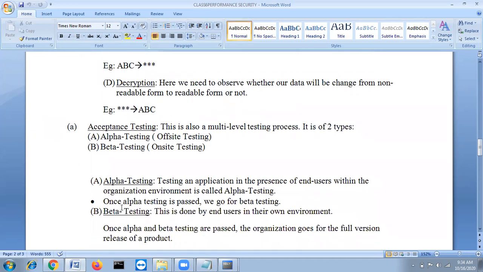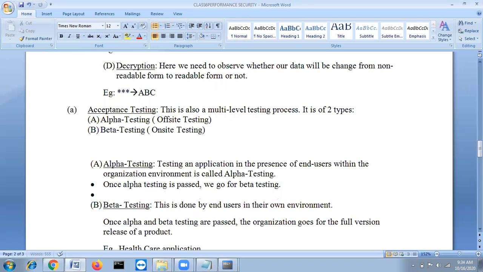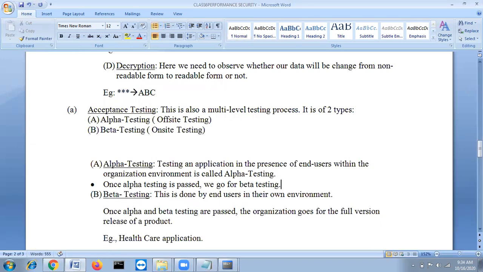Observe here. Testing an application in the presence of end users and client within the organization environment is called alpha testing. Once alpha testing is passed, we go for beta testing.